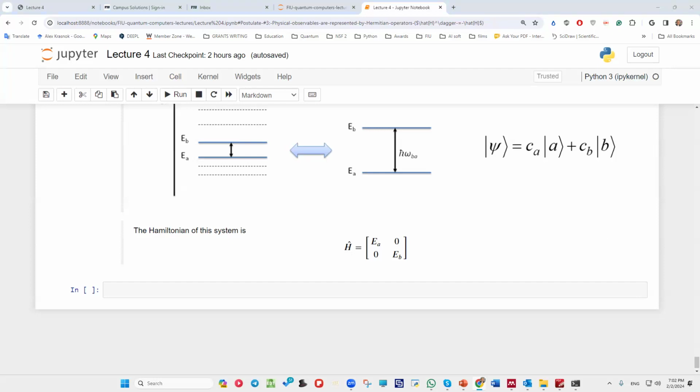Again, in this particular case, if one would work in the coordinate representation, it would be very hard to describe the system, to write down the Hamiltonian in the coordinate representation. However, if I am interested in energy and I'm working in the energy representation, the Hamiltonian is easily written. It's just a 2 by 2 matrix for the system, which looks like that.